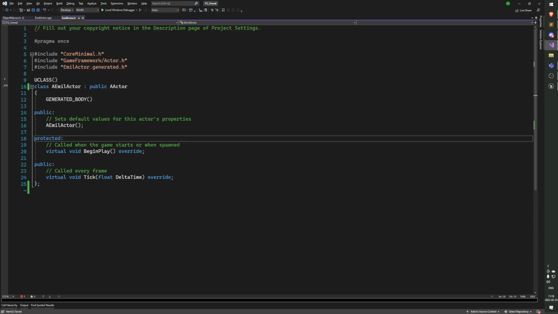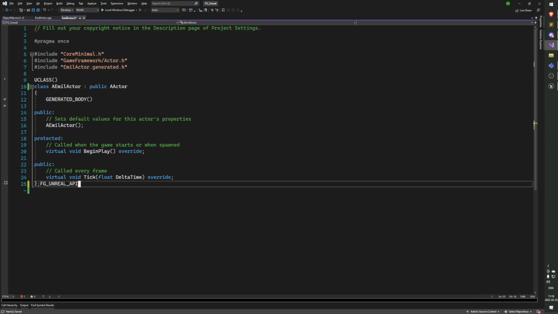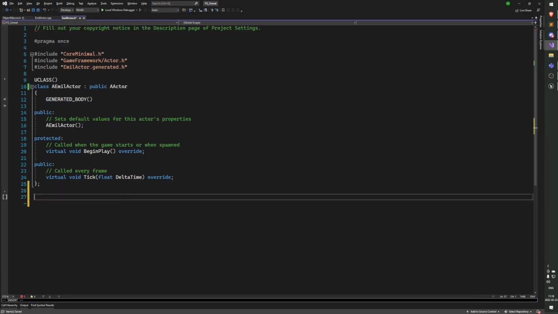And generated body, by the way, just puts a lot of stuff in your header that needs to be there for the Unreal reflection to work. So it will generate stuff like a get class, so we can do like an ML actor get class, which is like going into the Unreal reflection system.